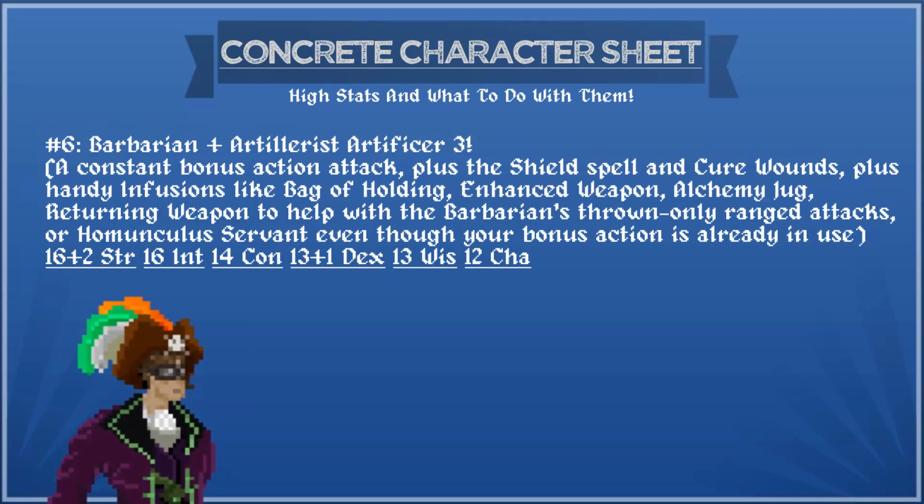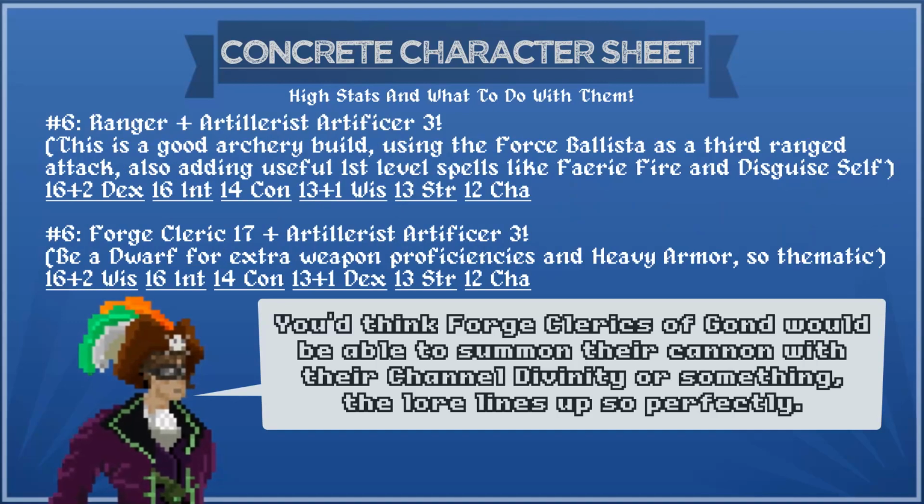Honorable mention, for a similar reason, goes to Barbarian Artillerist 3, Ranger Artillerist 3, and the questionably good but highly thematic Forge Cleric Artillerist 3, which isn't bad, just that Clerics already have Spiritual Weapon for a bonus action attack.